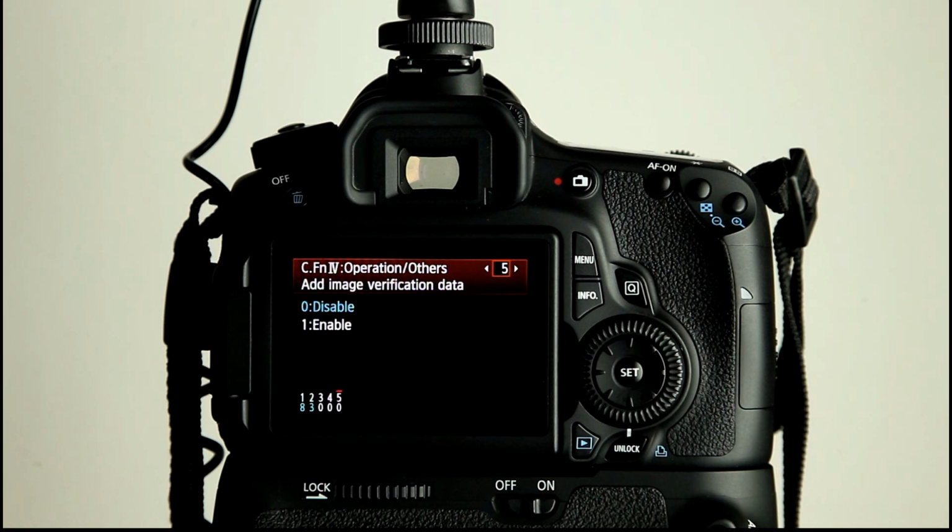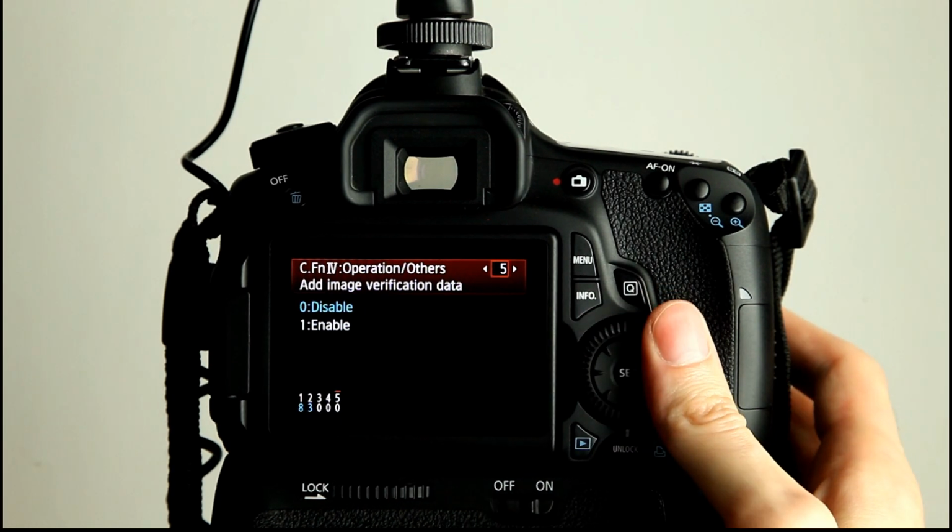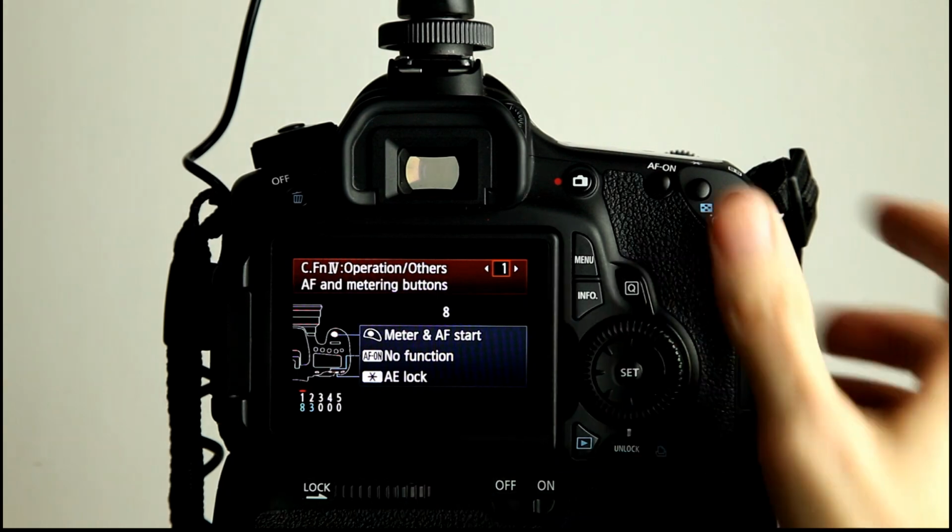So the next one, number 5, add image verification data. This is a separate kit you can get from Canon, to add verification data to the images. It could be for extra security for files, but it's a separate hardware piece in conjunction with working with their Canon professional image processing software. I don't use that, so I've never gone into the details of this, so we won't be going any further with that here. I simply don't own the kit. I'm not about to go buy it either. Okay, and we're back to that.